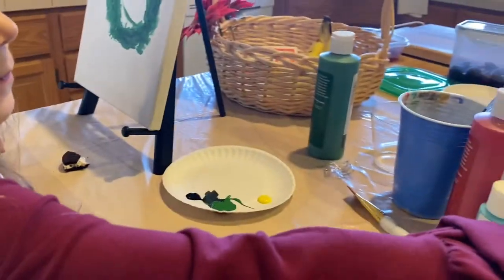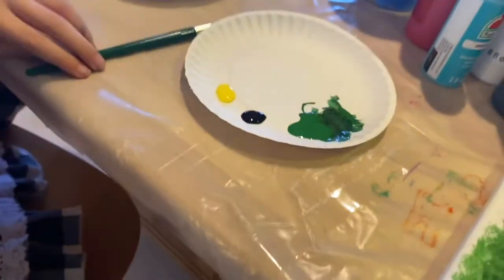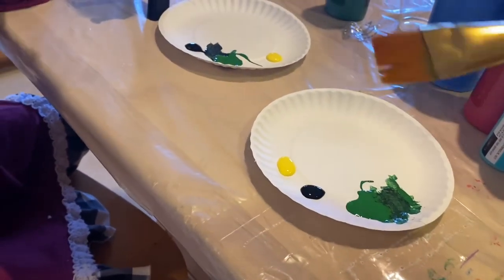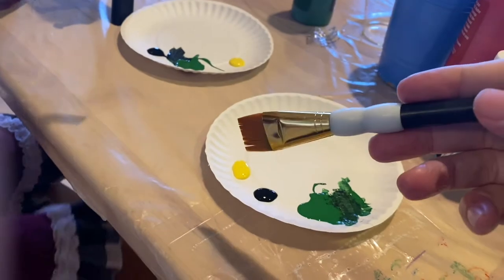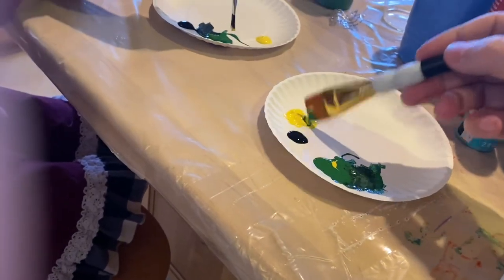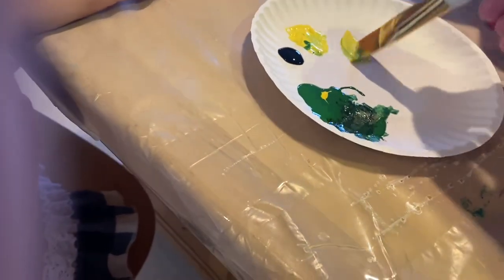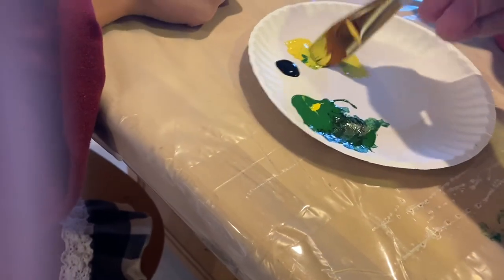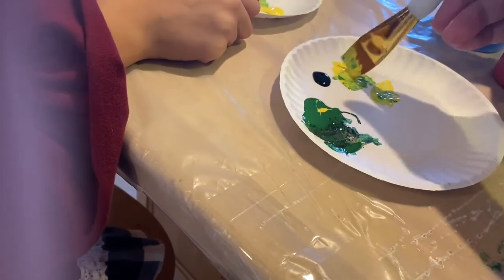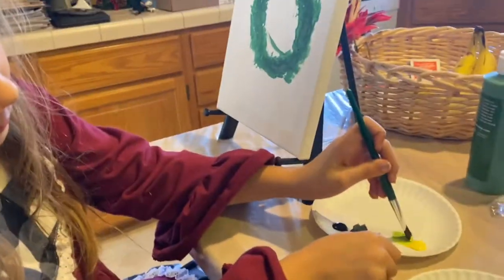All right, so what we're gonna do is take our brush, the same one, it's okay. I like to rinse off the black green though, because we're using now a real bright color. So I'm gonna take some of this yellow and a little bit of green and mix them together. I'm gonna stay away from that black. My plate's trying to move on me here because I'm holding the camera. Okay, and as you can see, it's kind of like a lime green. Good mixing, Skylar.